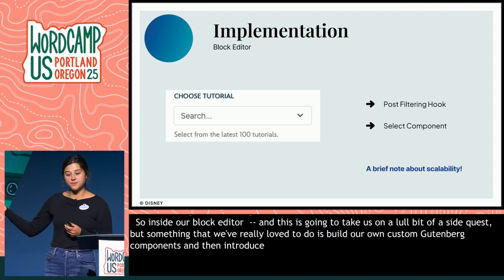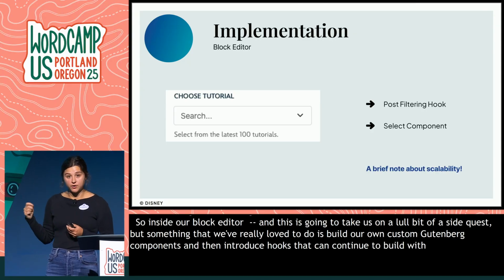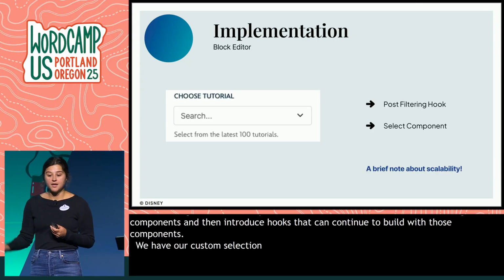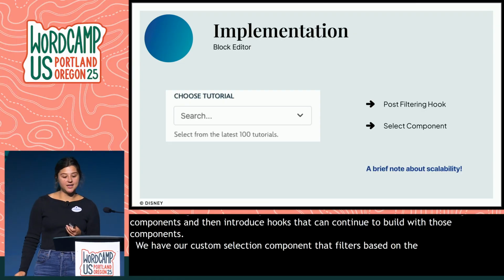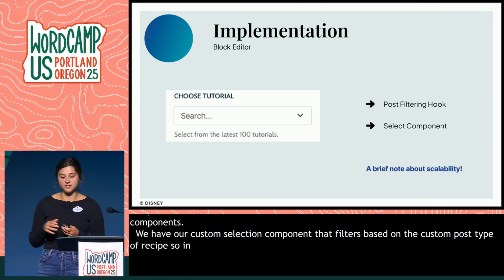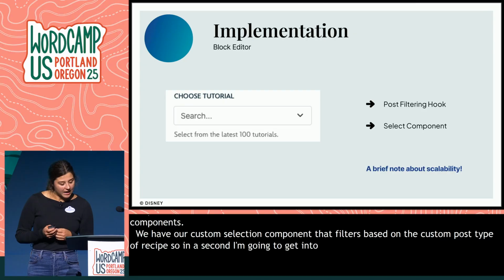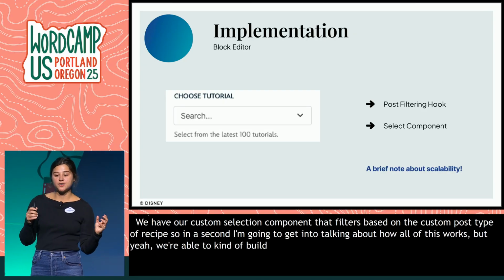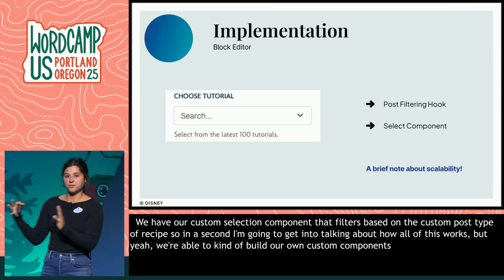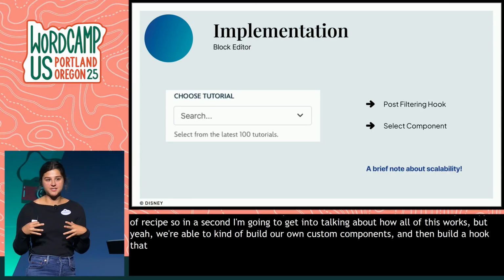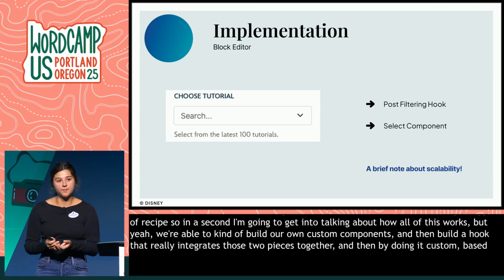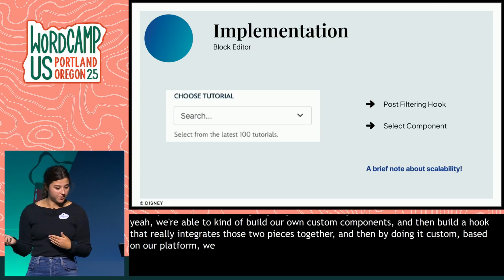We have our custom selection component that filters based on the custom post type of recipe. And so in a second, I'm going to get into talking a little bit about how all of this works. But we're able to build our own custom components and then build a hook that really integrates those two pieces together. And then by doing it custom based on our platform, we can reuse it across different blocks.